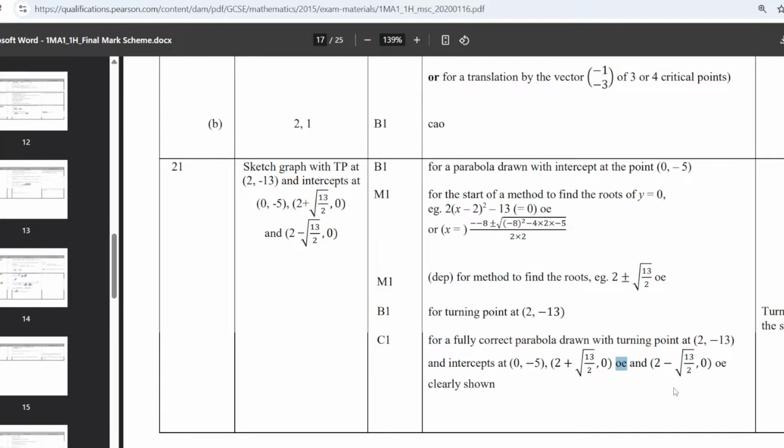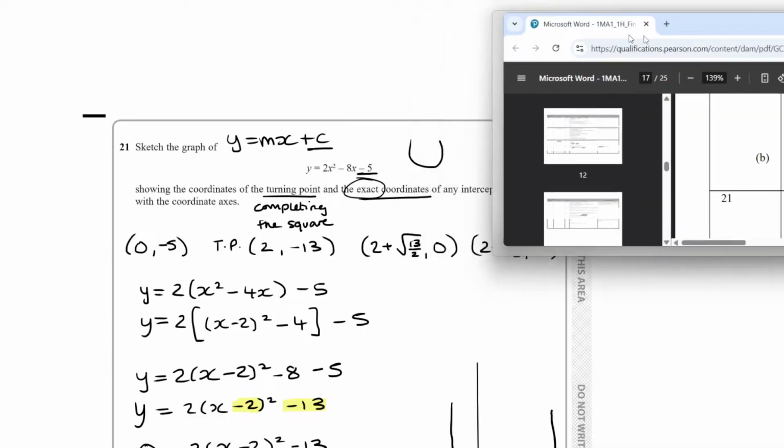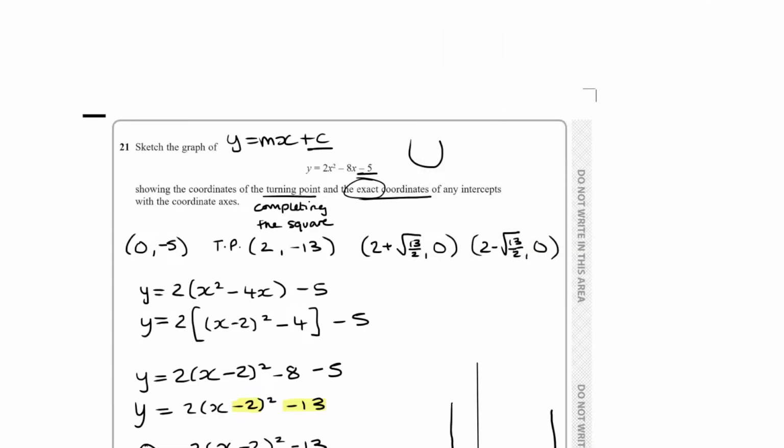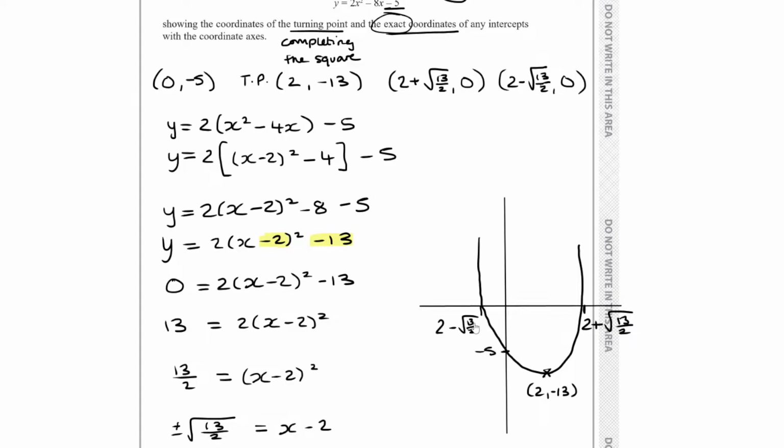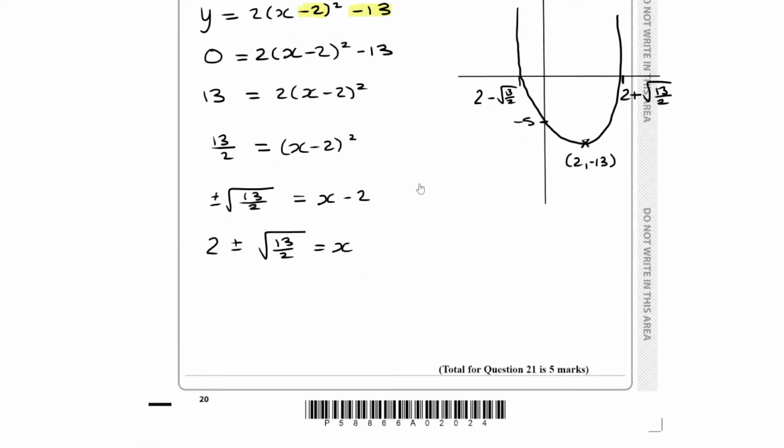So as long as it's a literal exact equivalent, but if you estimate it, it wouldn't be an equivalent. It would be roughly. So I'm not sure if they would allow that, just because they did mention in the question it had to be exact. That's the only reason I'm saying that. So some kind of U shape, and as long as you've marked on all these 4 coordinates, that's fine for the 5 marks.